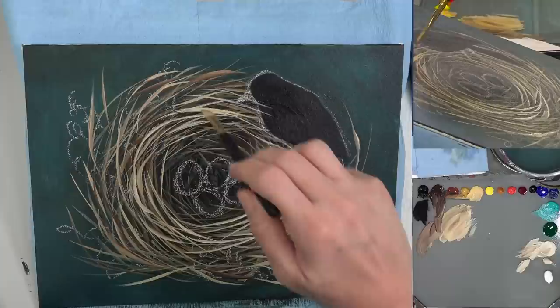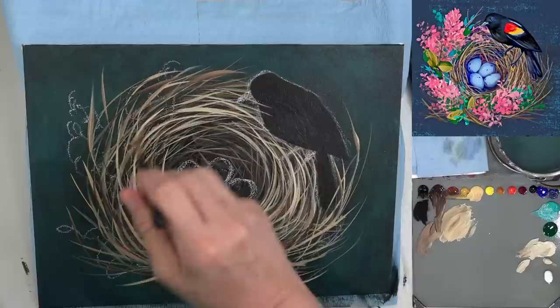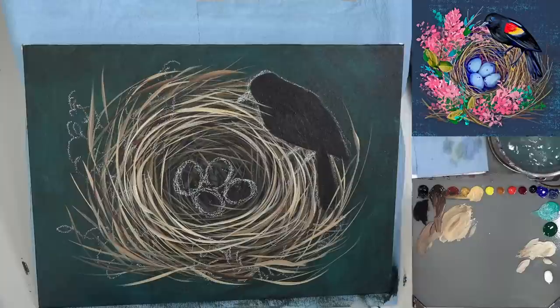Now that I've got all my lines in pretty well, just make sure that I've got a really good circular area here that's highlighted. And that's about it. I'm gonna stop there. Pretty happy with that. Let's go ahead and build out our color for our eggs.